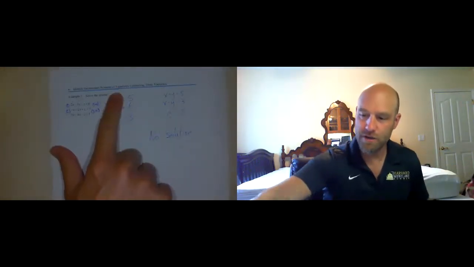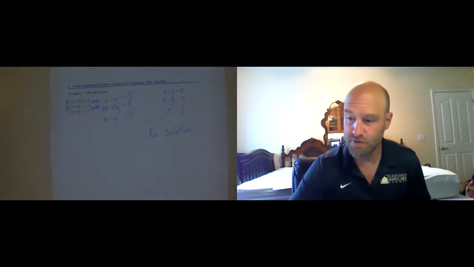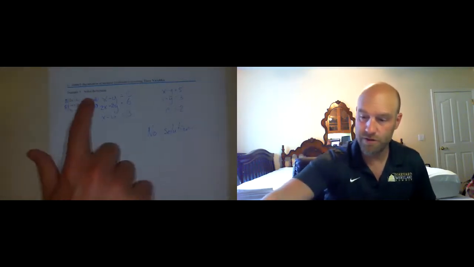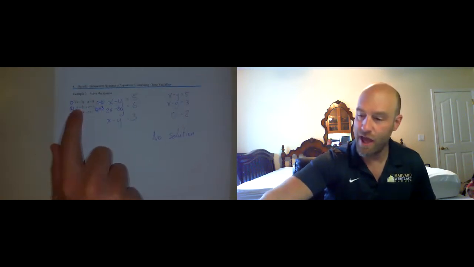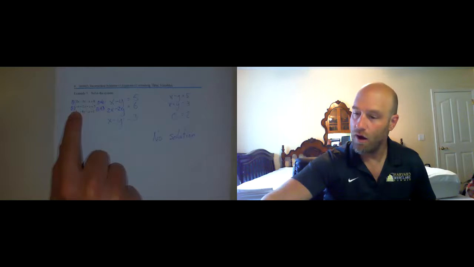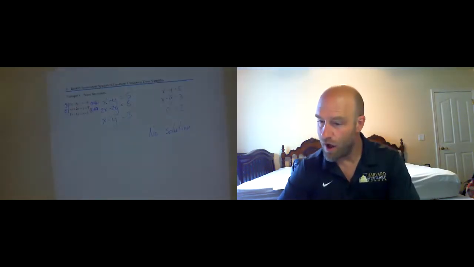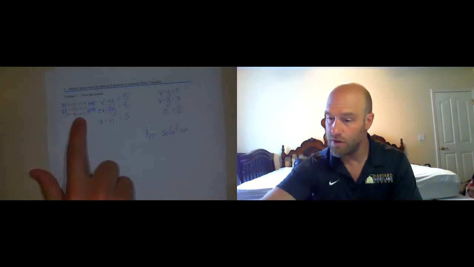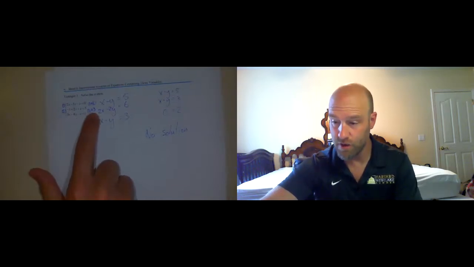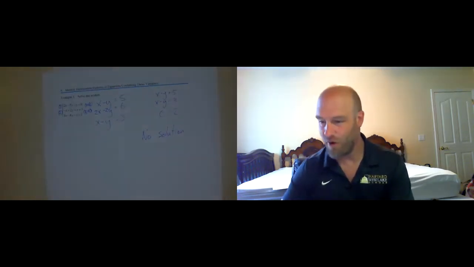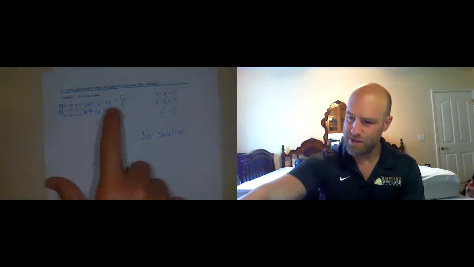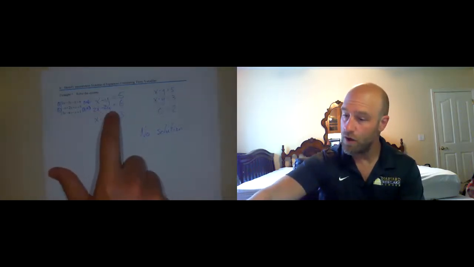Well, a little bit of reading here says identify inconsistent systems of equations containing 3 variables. So I pretended like I didn't see that, and I went and tried to eliminate x again. No, I tried to eliminate z, just adding these two equations together. Then I said equation 2 plus equation 3 will eliminate z in those two. And when I divided this one by 2, I ended up with x minus y equals 3.